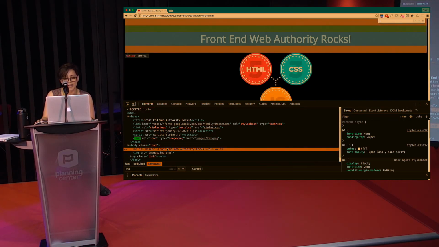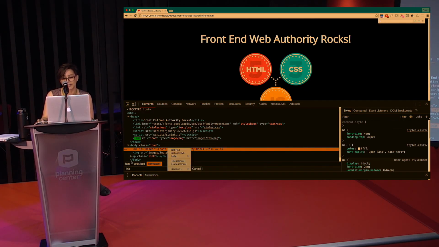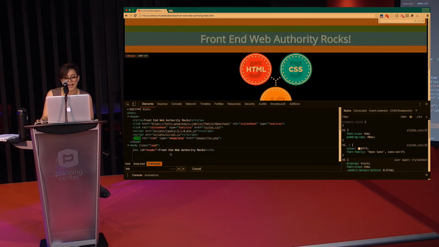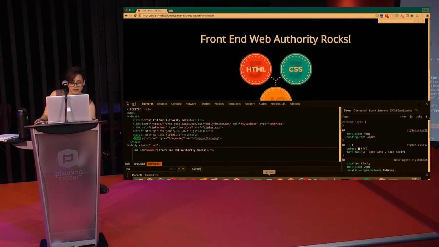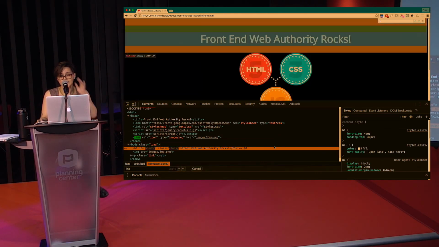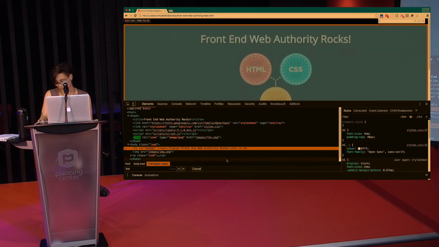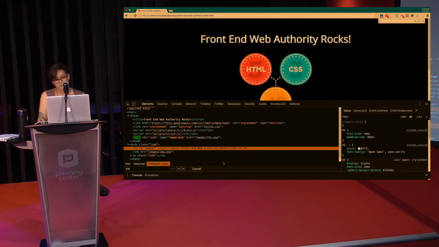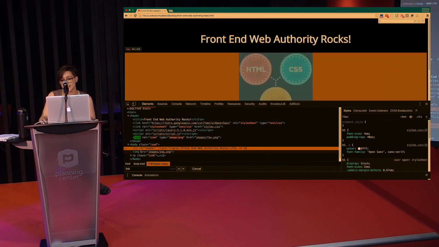And if you want to edit the entire element, like let's say you want to edit some of the attributes, you can right-click, edit as HTML, and then you can actually edit the entire thing. So maybe if I want to add, you know, something like class is equal to classy, oops, then it's really easy to just go in and add those things on the fly. So that's it for the most part on the left side of the screen here.